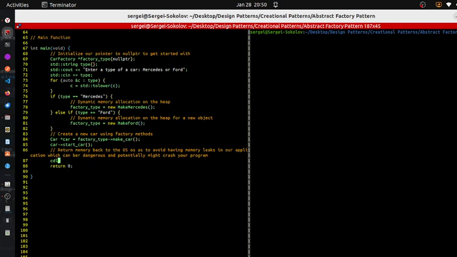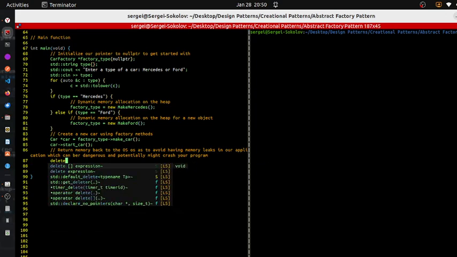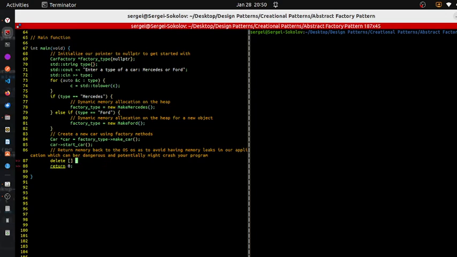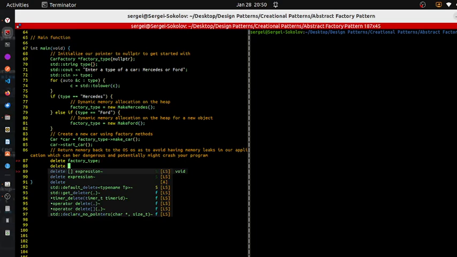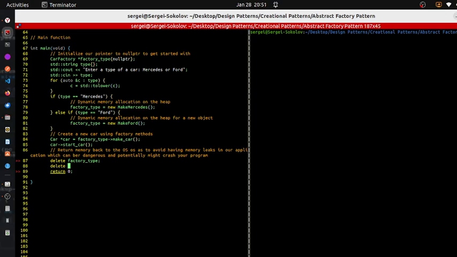Delete factory type, delete, what else should we delete? Car, I believe. Okay. Factory type, subtract, has non-virtual destructor.